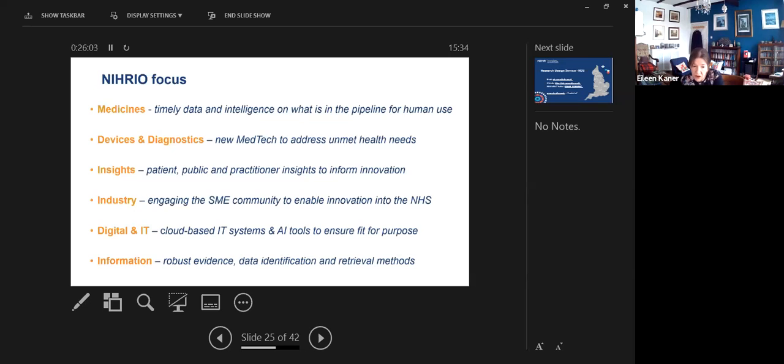There's a strong focus on digital things and information technology and artificial intelligence, because that's how information is moving around increasing at the moment. And it's also got a strong focus on finding evidence, both in the way that researchers in universities do, but also using things called text mining and data analytics. It's sort of bits of technology to try and go and find the information that they would need to use.